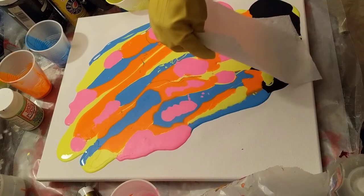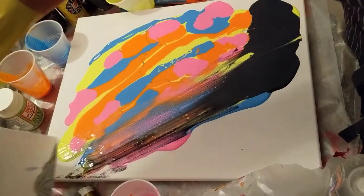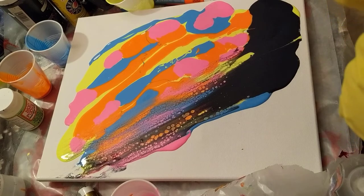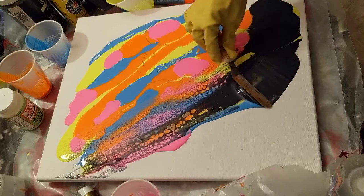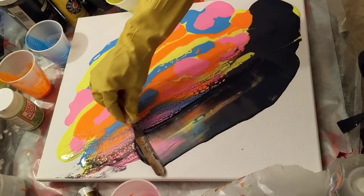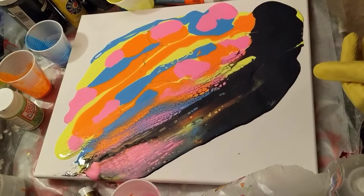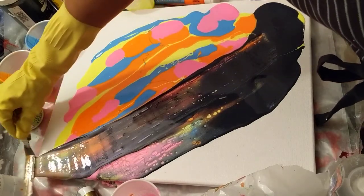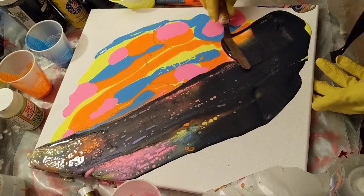So let's start with the paper towel just to see how that looks. And we're just going to slide across lightly. Not bad. I think I'm gonna use my little guy. Yeah, I want to have more control, so I'm gonna use my little guy. Just wiping across. I really don't like wasting paint. Swipe across.